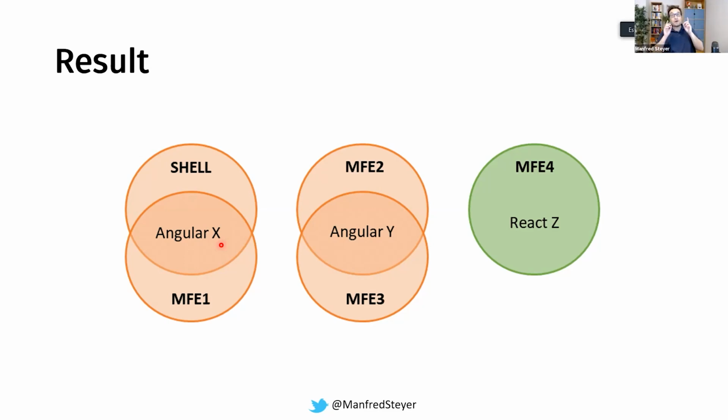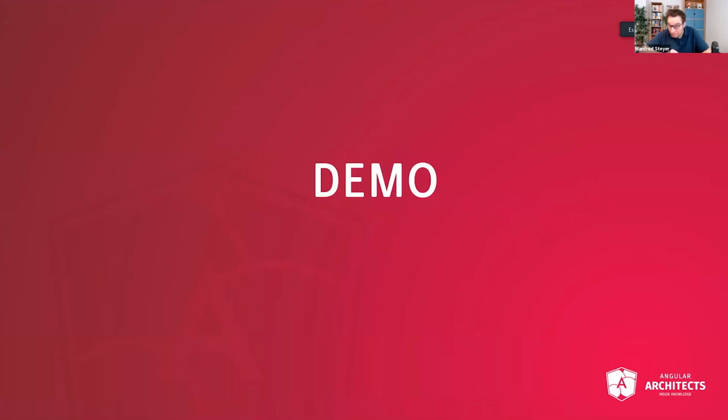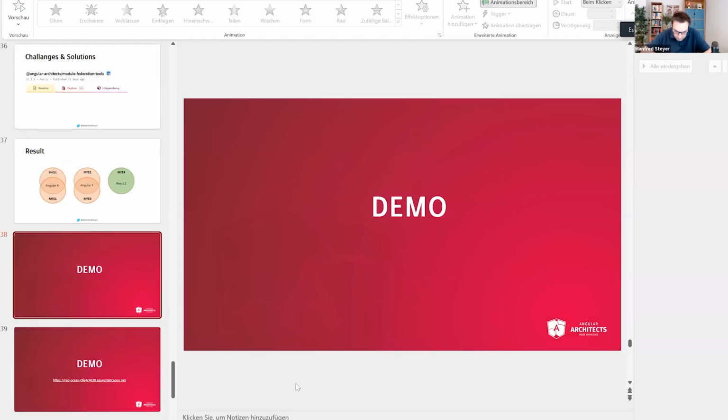However, as we also add module federation to our architecture, we can share libraries if two or more micro frontends need to go with the same version of this very library. If they need a different version, yeah, bring your own library. Best of both worlds. Let me show you all of this in practice.